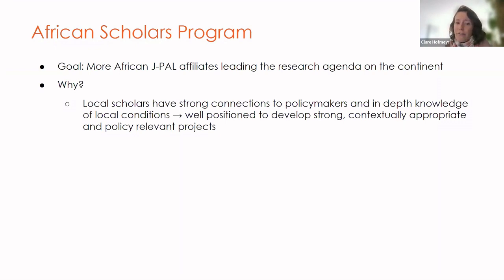So RCTs are often implemented in partnership with government departments who want to test a new policy and leverage existing relationships in order to identify more of these opportunities and make this process a lot smoother. And it also assists with the process of scaling up effective interventions, again, because of those connections to policymakers. And then having in-depth knowledge of the local context means that the research is more likely to fit the local context and propose solutions that are politically relevant and culturally appropriate.